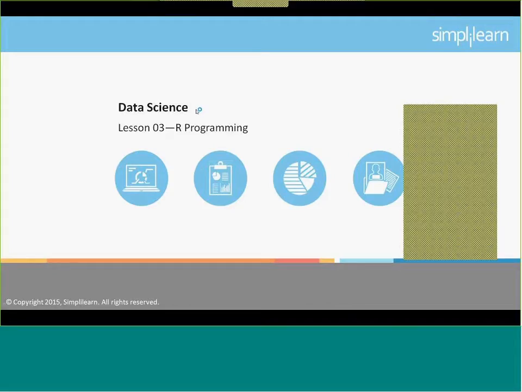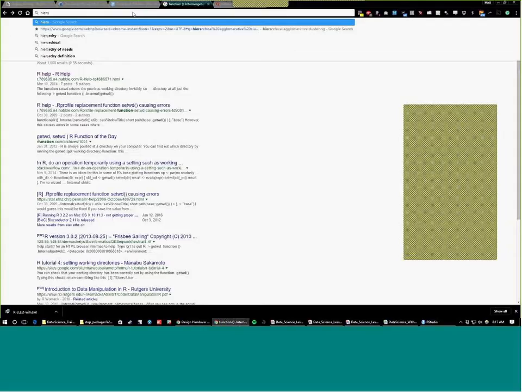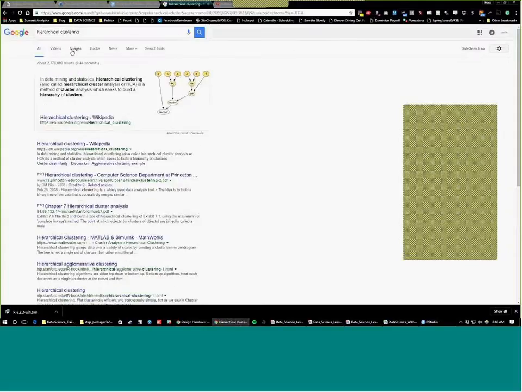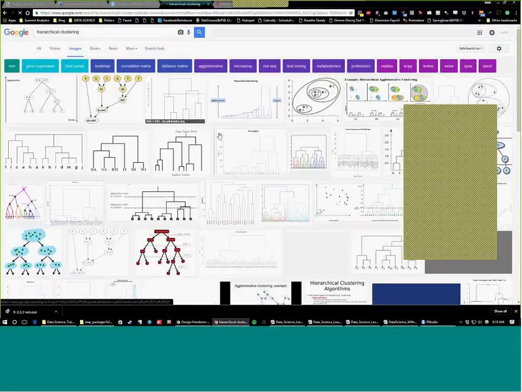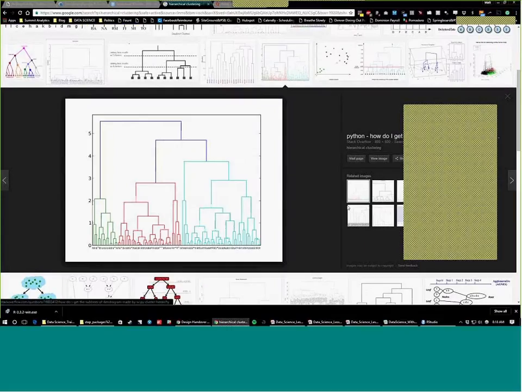A terrible example would be hierarchical clustering. At an organization I was with, I tried to run a hierarchical clustering model, and you don't need to know what that is right now.